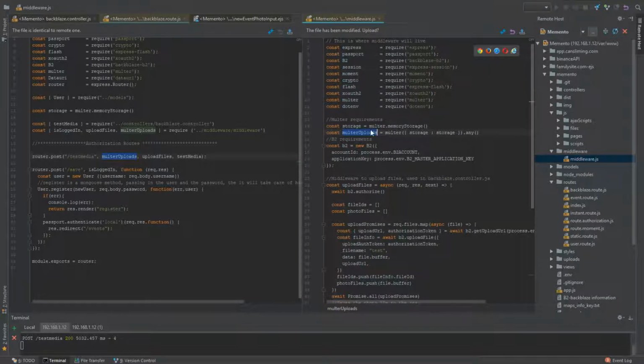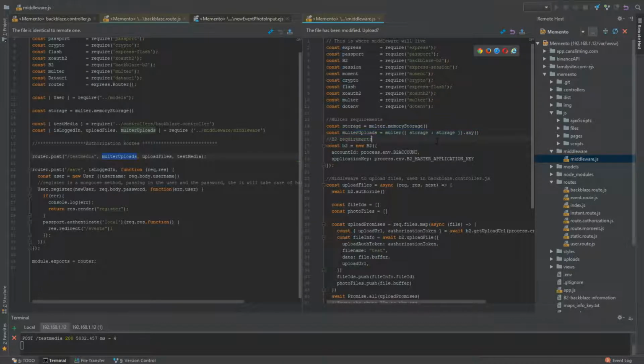Okay, so go to multerUploads, and here's the Multer upload. In it, I'm utilizing Multer, so I'm requiring Multer here. I'm calling the storage, letting it know where I want to store the files I'm going to receive, and storage is actually here. I'm calling multer.memoryStorage. Memory storage is a method within Multer. You can read about that in the documentation. It's pretty simple.